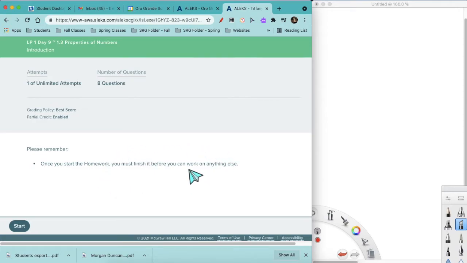There will be a submit assignment button in the bottom right corner of your screen. You're not going to actually see it on my screen here because it's the teacher preview, but you always want to submit it because otherwise it's going to lock you out of every other assignment until you submit this one. So you can't do anything else. So always click that one. You can come back in and try again. Remember, unlimited retakes. All right, let's go ahead and click start here.